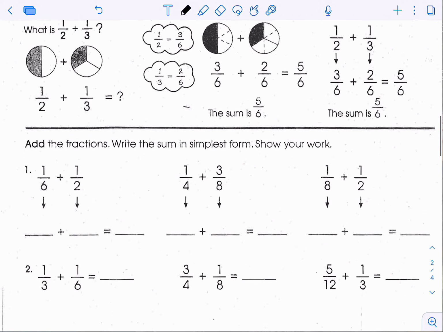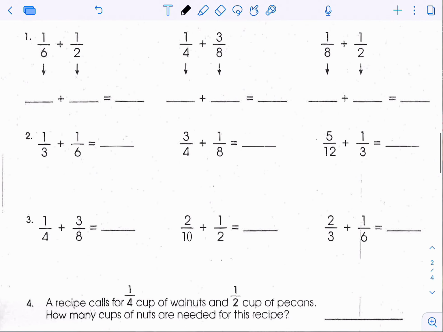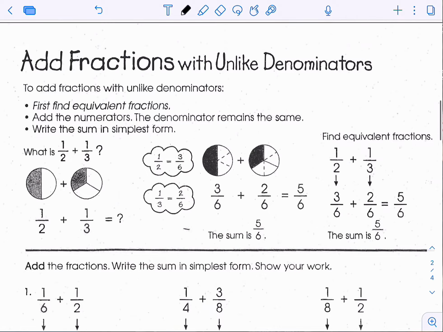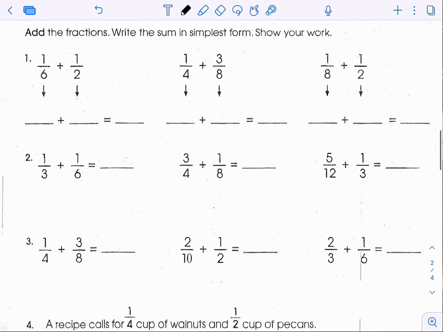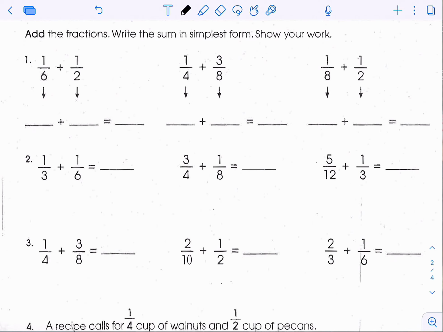So looking at a worksheet here, I'm not going to do all these, I'll just do a couple of them, and I can just walk through these. So I'm adding. This one's got the arrows there to show to drop it down and show it across. So it's the same steps I was doing here. It just shows it for you there. So again, not common, so I look, 6 is a multiple of 2, so perfect, I'm going to use 6. That one just comes straight down. Times 3 times 3, 3 over 6. Okay, 1 plus 3 is 4 over 6. I can reduce that, dividing by 2, divided by 2 equals 2/3.